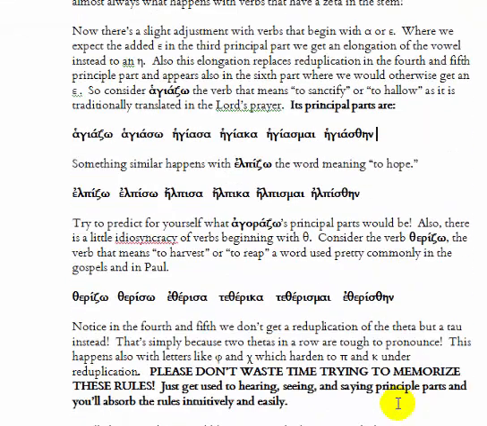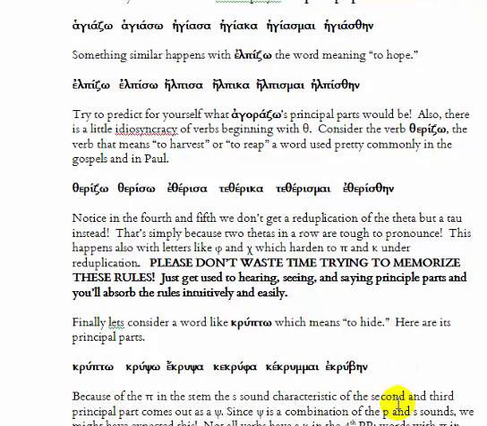And we're going to see something quite similar for the verb elpizo, which means to hope. Notice you've got the zeta stem here, so we get elpizo, elpiso, elpisa. Instead of the augment there, it already had an epsilon in the stem, so you can't simply have an epsilon in the third principal part. You get an elongation instead. So elpisa, elpika, with again an elongated vowel. There's no reduplication. You can't reduplicate a verb that begins with a vowel. Elpismai, and elpisthane. Everyone okay with that? I hope. Nothing big there.